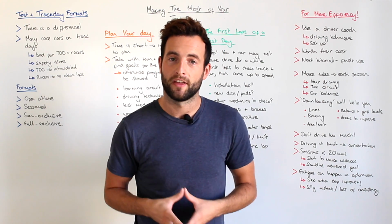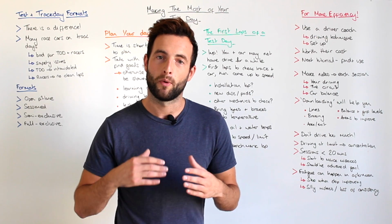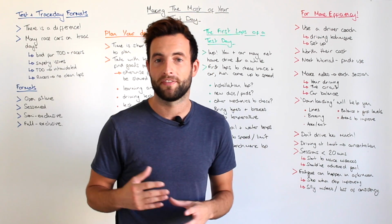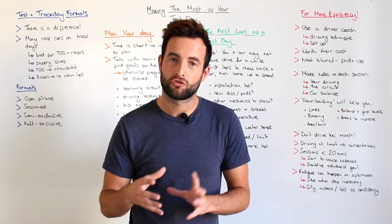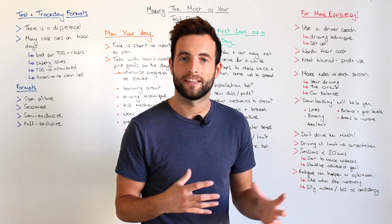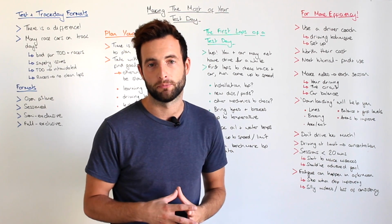And the final thing that I'll say to make your test day efficient is actually don't drive too much. When you're new to circuit driving, even if you're quite experienced, the amount of concentration and the focus it takes to drive at the limit of the car on the circuit is absolutely massive. So your sessions, try to keep them to 15 or 20 minutes in length. If you feel like you begin to make mistakes or you're finding it difficult to concentrate, come back into the pits, because it's likely that you won't be progressing anyway and you'll be making these small mistakes.